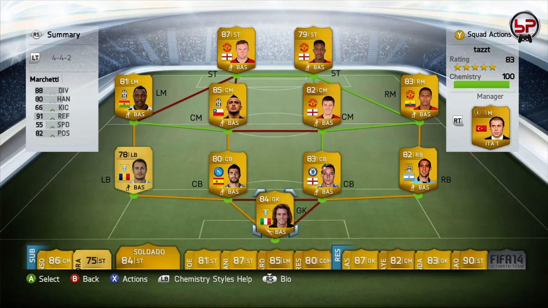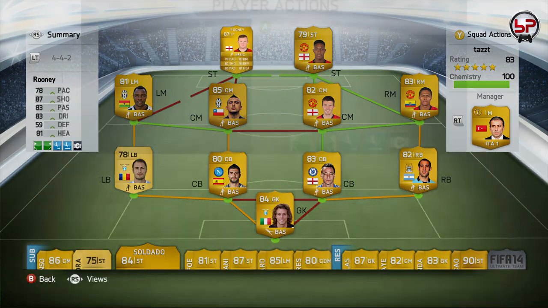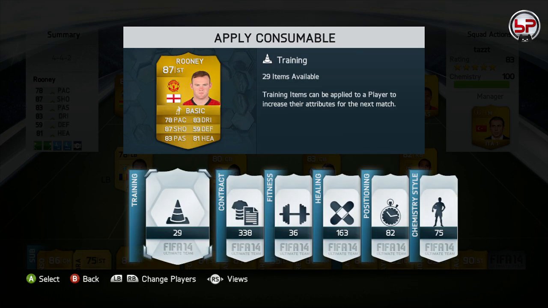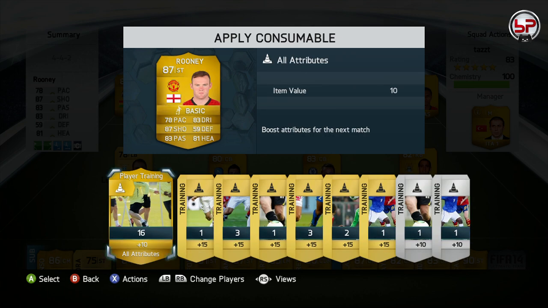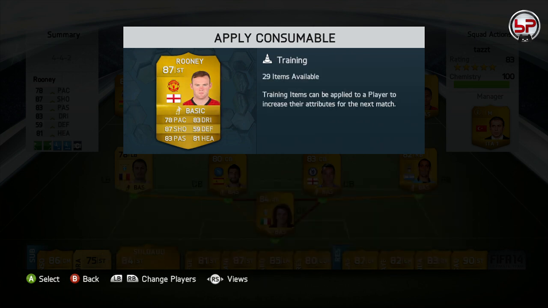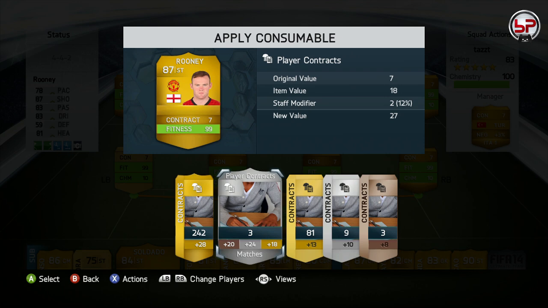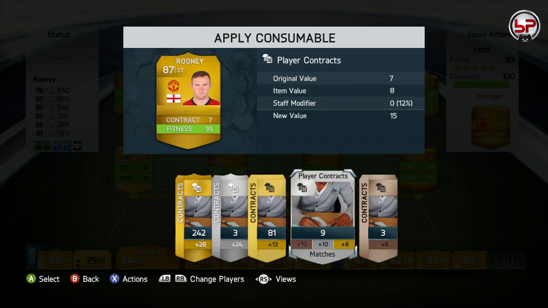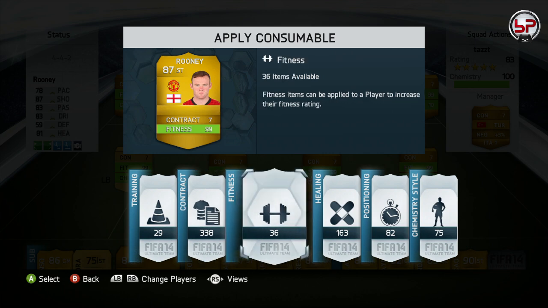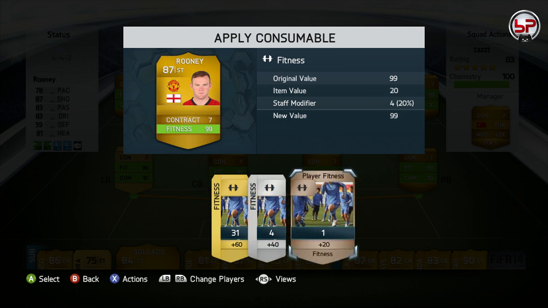As already mentioned, players have attributes which you can influence with consumables, and for that you have to press the X button on the Xbox and the square button on the PS3, and then you get to the consumables, and they're categorized into different categories. In this case, training means cards or consumables which boost a certain class of attributes, and there are different levels from bronze, silver to gold. And then there are also contract cards which increase the number of contracts that the player has, also here from bronze, silver to gold. Then there are also fitness cards, and these cards increase the stamina of the player which he starts into the game.